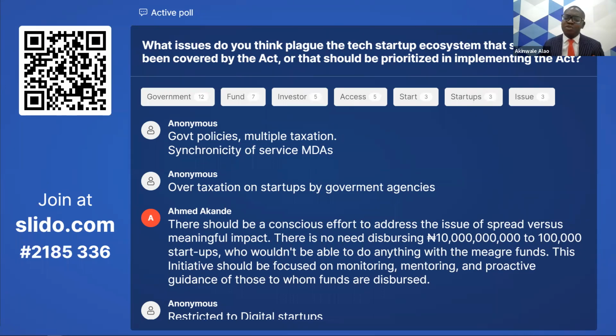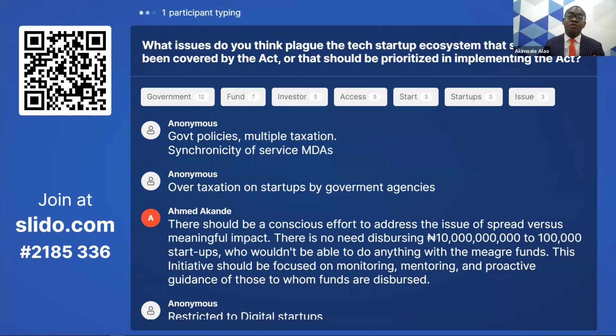Now, I would say, like Oswald had said earlier on, other sectors of the economy are also beginning to come together to co-create their own piece of legislation. If there's anything that the tech ecosystem has shown us, it is that co-creation with the government, public-private partnership of some sort, can work. So if there are industries that are not growing because of specific challenges, then I think the stakeholders in those industries can actually come together, engage with the government, set up their own advisory council of some sort, draft the bill, liaise with the relevant ministry or agency of government, get it across to the National Assembly, use their relationships to lobby members of the National Assembly, because at the end of the day, this is in the interest of Nigeria. This is in the interest of growth.